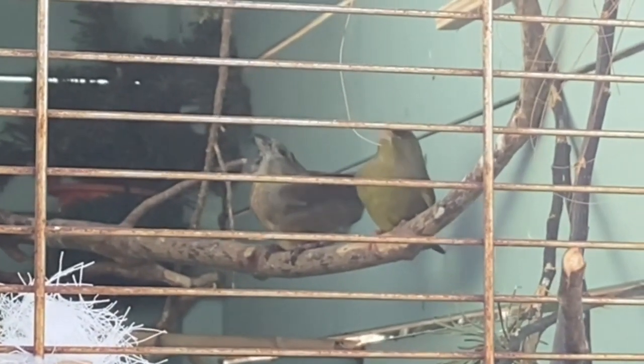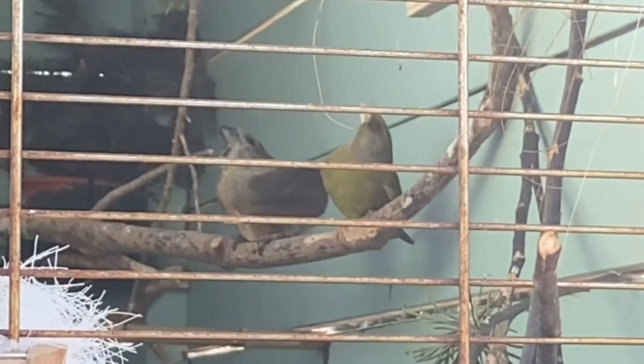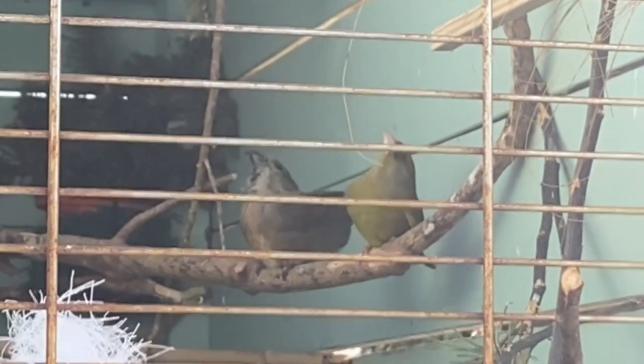Really good sign. They're both in condition, so she has got the whole nest built now, which is really promising, and I am hoping that we will get an egg very soon. It is just taking her a little bit longer because she is a young hen as well, so she's not a year old yet. She's from the pair bred last year. She was hatched about mid-April. So she's not a year old yet, but I'm not too concerned. We've got the summer to breed them, so we'll have to see what happens there. But it is a step in the right direction.